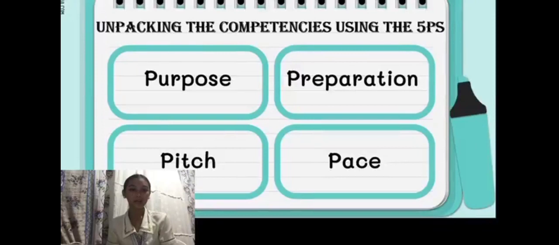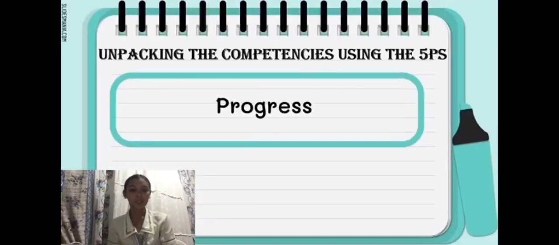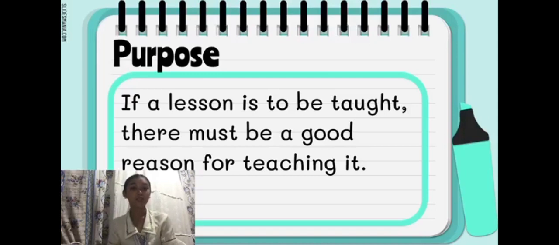So here are the unpacking competencies using the 5 P's. The first one is purpose. Purpose: if a lesson is to be taught, there must be a good reason for teaching it. Purpose refers to the idea that every activity, lesson, or task should have a clear and meaningful objective.